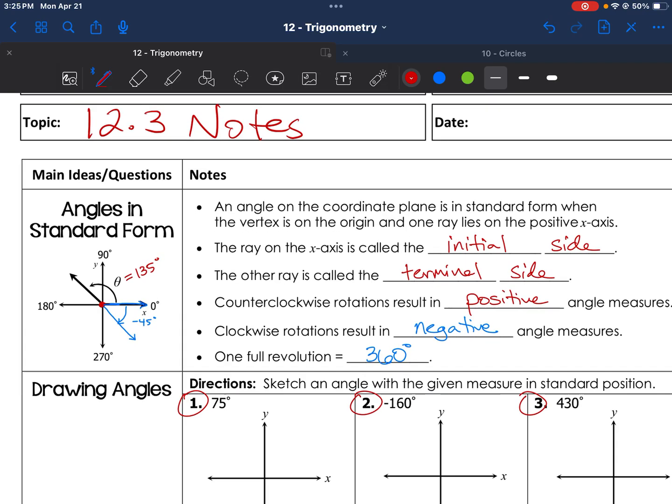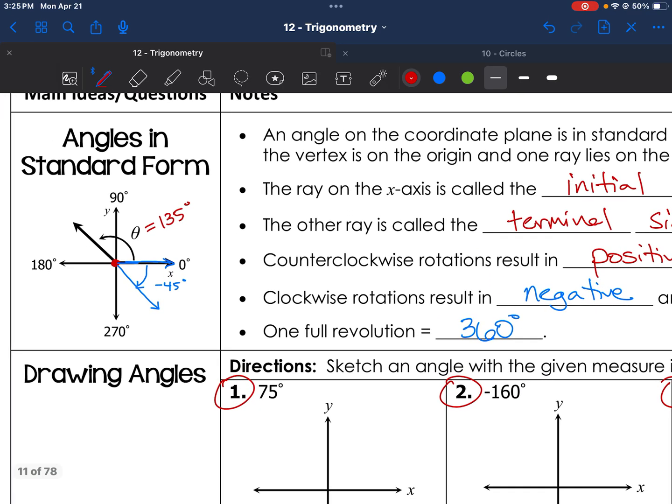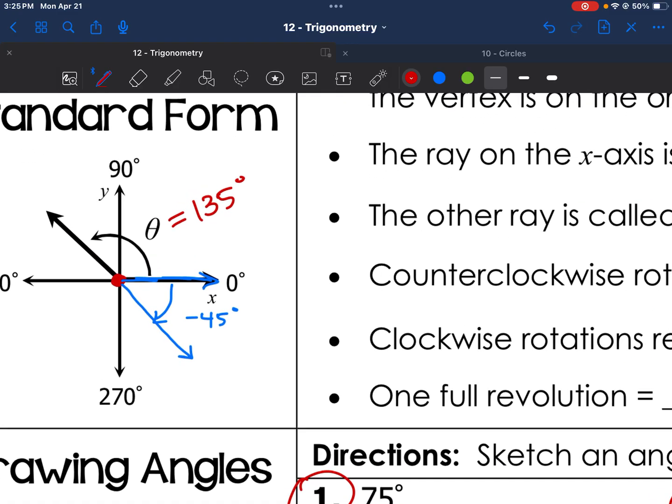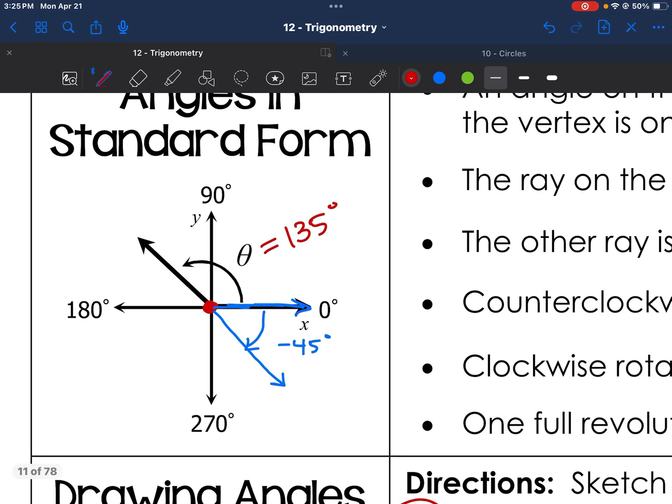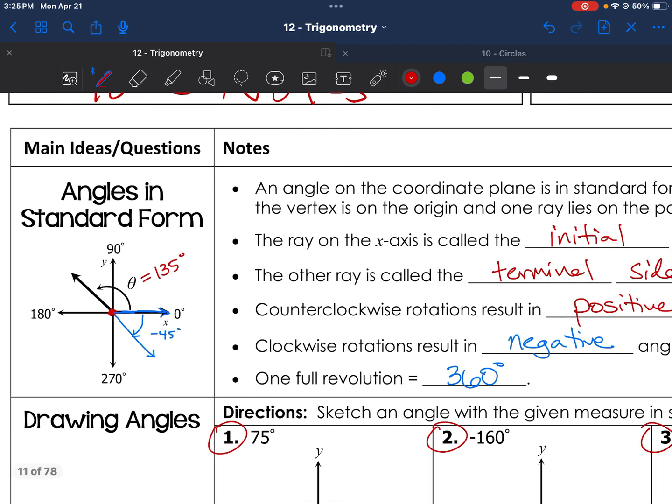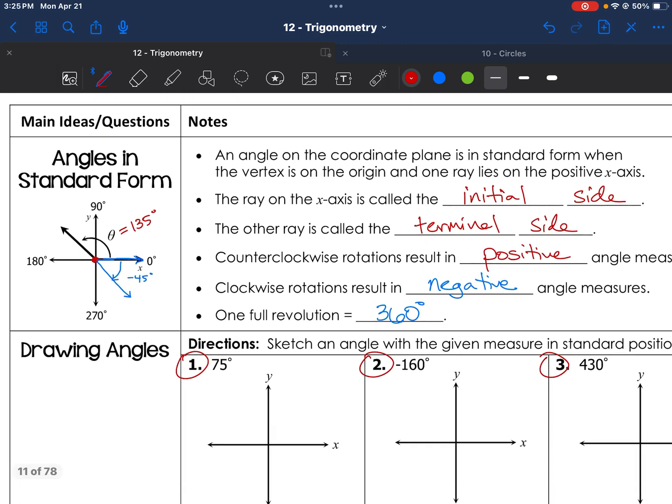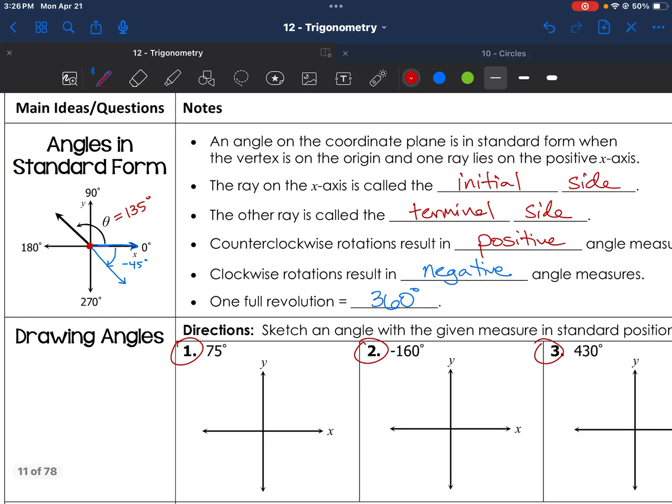So this is going to be talking about if I am drawing an angle in an XY coordinate grid like so. Then we would wind up getting stuff like this. Now, there are some things that we need to note. Whenever I do start drawing, we have the two sides of the angle. We call the initial side and the terminal side.